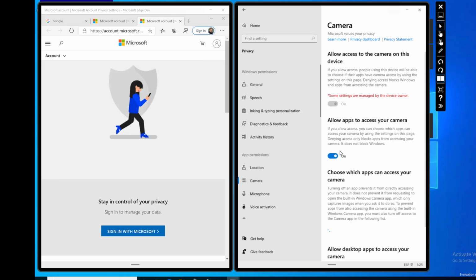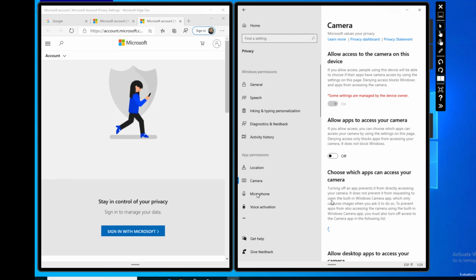We can go to the camera area. Now, in emulation mode, we do not have a camera, but this is going to allow applications such as Skype to be able to access your camera. So in some cases, it's a great idea, especially if you use video in your applications. But if you don't use that, then just go ahead and turn that off. And you can toggle that on or off based on if you're going to be using Skype, for instance. You can turn it back on and then back off when you're done.